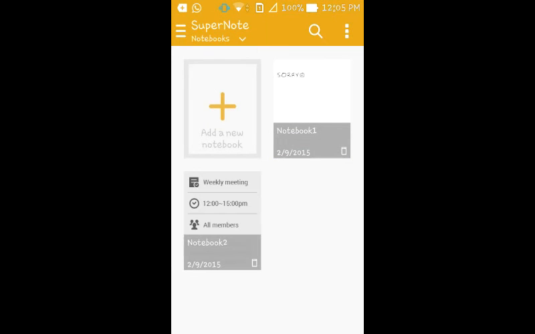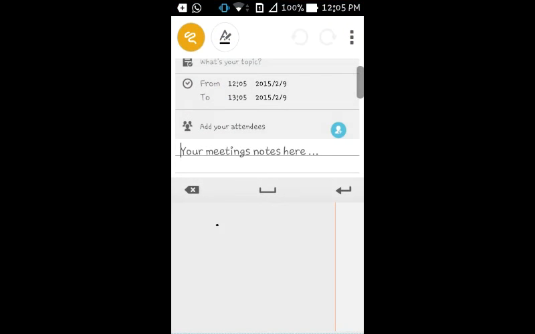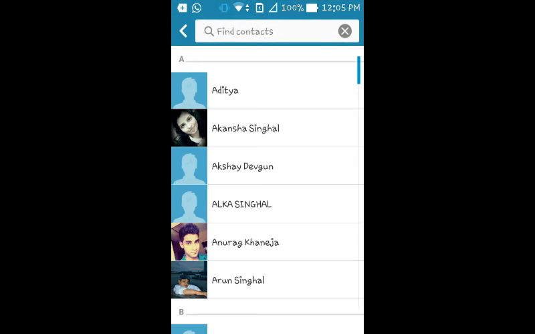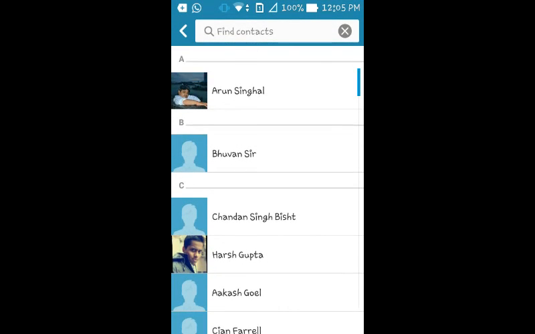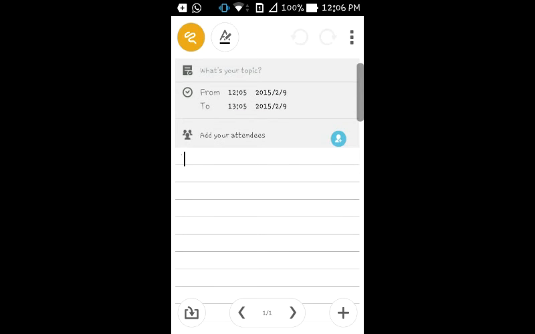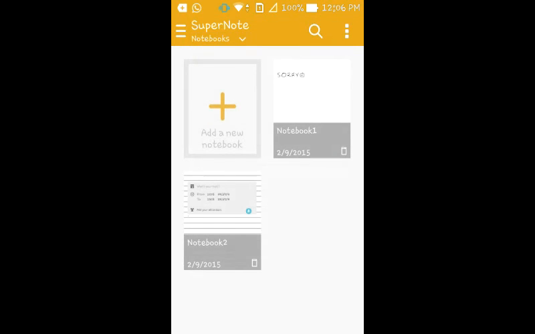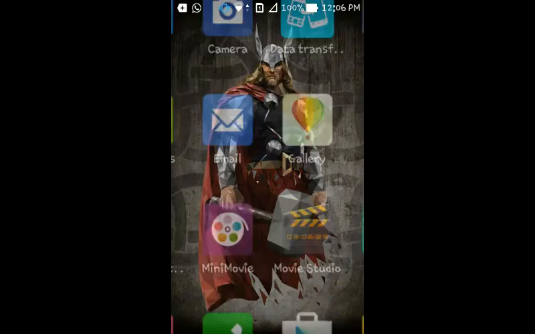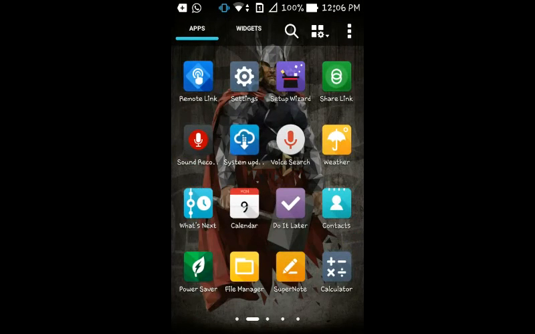Suppose I select meeting and open this notebook, it directly tells you, and you can change the meeting dates too, and you can change the attendees, directly adding them from your Google Plus account, from your contacts, etc. And add some notes too if you wanna, but I was just showing you. Okay, let's get back and move on.